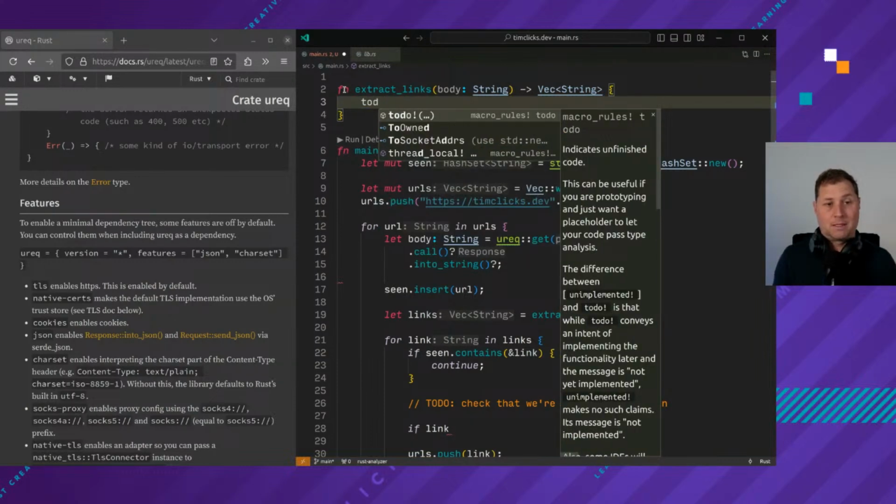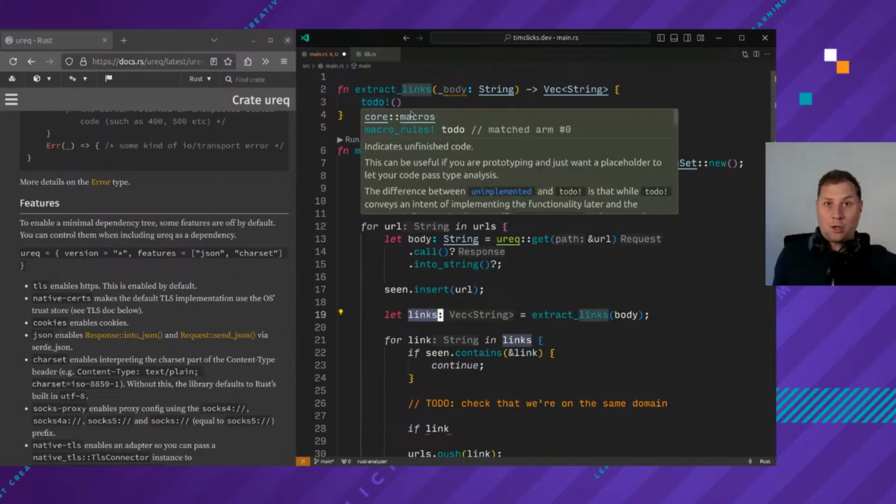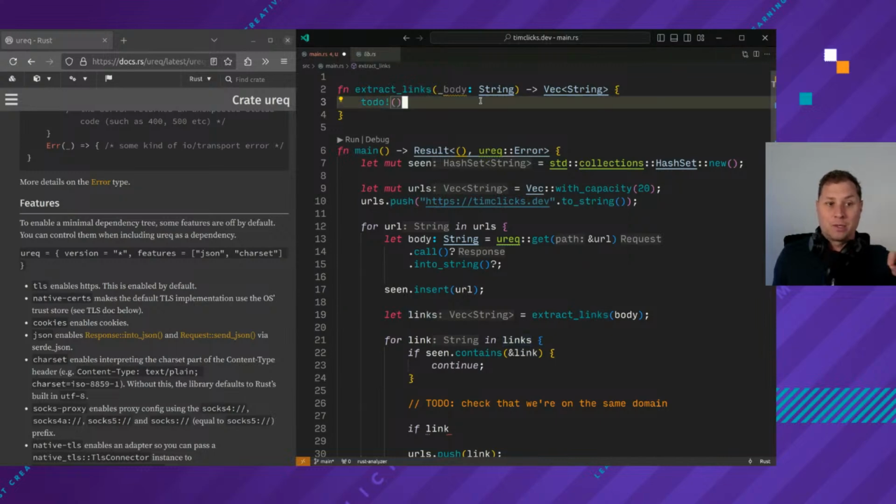There are better ways to do this. Here I'm adding the todo macro, which is a really interesting macro, which satisfies the type system. So this return type is exactly what I want. We see that links is now typed as a vector of strings. However, if you run the code and get to the todo, the program crashes because there's nothing to do.